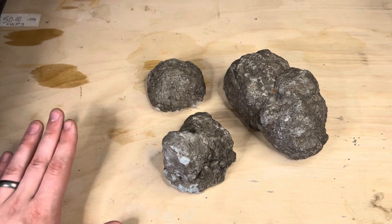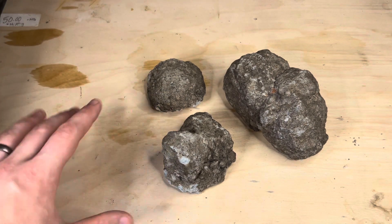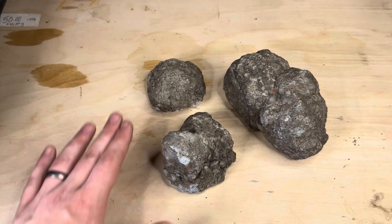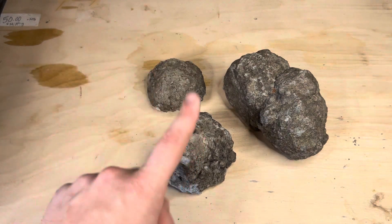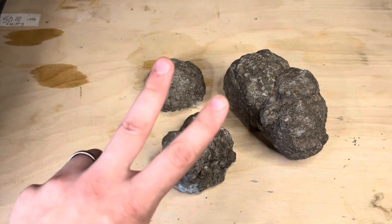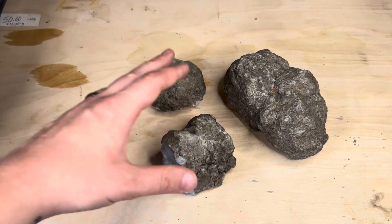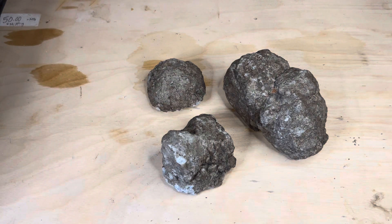Alright guys, here we are — we are back inside of the shop. Unfortunately, we ran out of sunlight for the day; the sun is hiding behind some clouds. But we've got the three pieces here that you saw earlier that we put inside of the muriatic acid. We ended up soaking these for 45 minutes in the muriatic acid. A good rule of thumb is: however long they're in the acid, you want twice as long in the neutral bath — which was just a bucket with water and baking soda. So these soaked for 45 minutes in the acid and then spent an hour and a half in the neutral bath. They are good and ready to go — we've already sprayed them down and scrubbed them a bit.